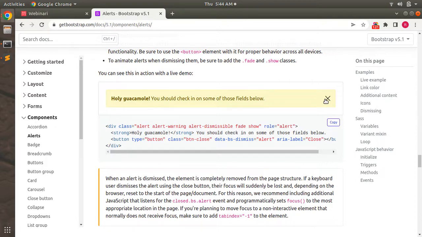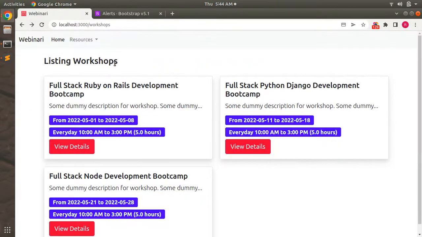Since we will make these alerts dynamic, dynamic alert means we will do just like our header partial. Here you can see that this header partial is used throughout our application at all the pages. So we will make our Bootstrap alert messages dynamic, create a partial, and use it to replace the alert messages in all the pages wherever it is required. We will create a helper method and then use that helper method inside the partial for the flash message. So let's start implementing the helper method.